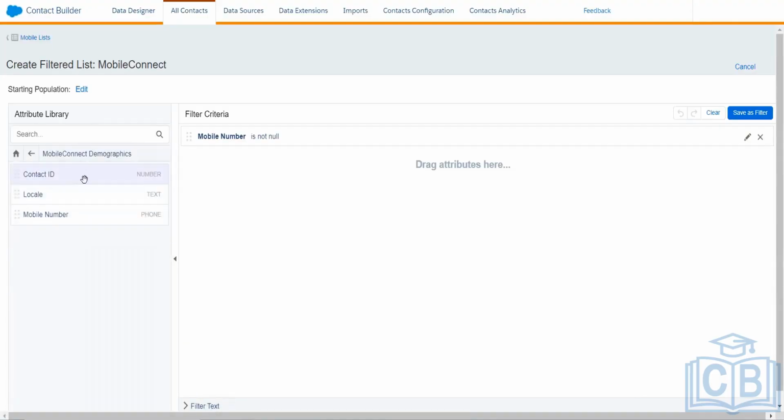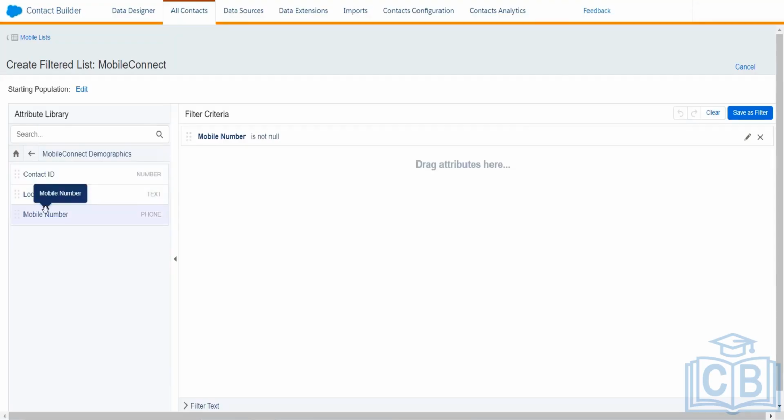Here, if I go to demographics, I'll be able to see all the attribute groups which are already linked. For now, this attribute group has only 3 fields: contact ID, locale, and mobile number, which are all mandatory fields for mobile connect. We discussed 2 fields for mobile push, which are device ID and contact key. For mobile connect, it's contact ID, locale and mobile number.